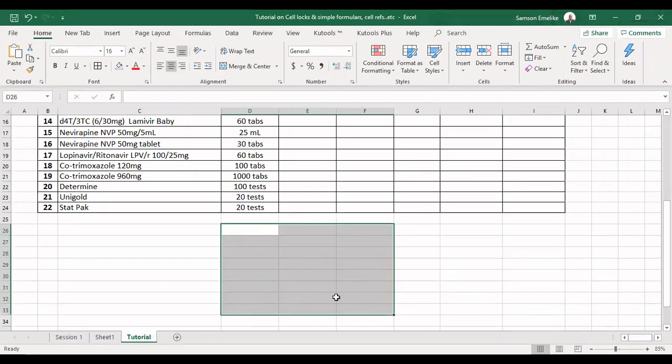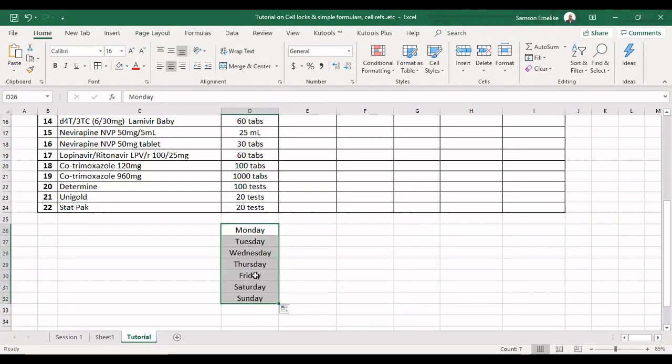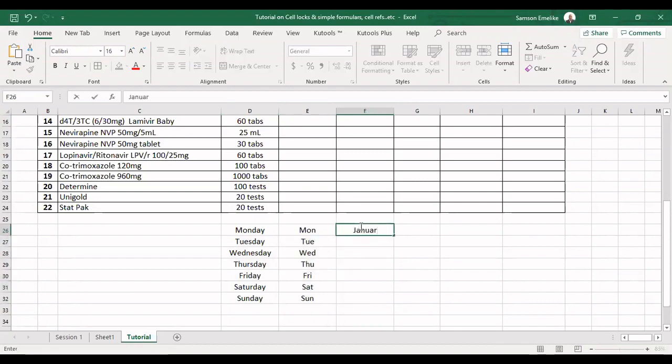Now, I delete this. Excel also has the ability to note that this is, of course, Monday, all right? So when we drag down, it's going to give you the remaining days of the week. It will assume you want to type the days of the week. And the same thing, if you write Mon, it's going to tell you, okay, I know Mon is for Monday, then the rest are in their short forms. The same thing with January, the months of the year, all right?